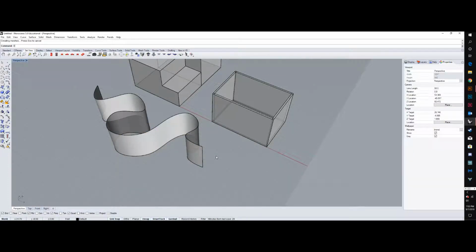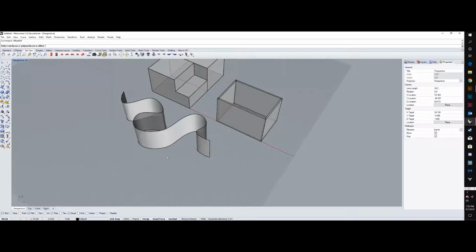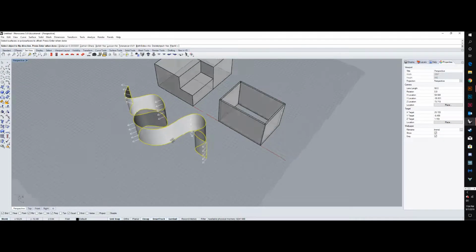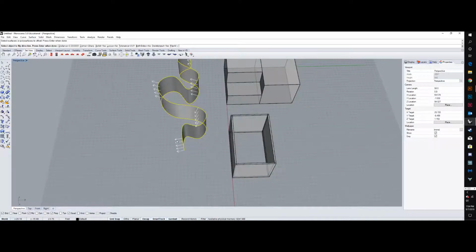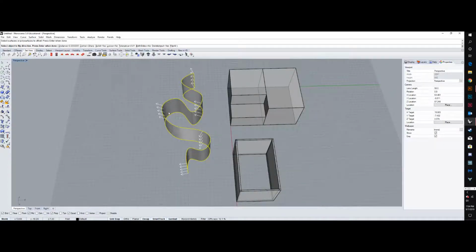Now I'm going to offset surface, and notice that it remembered the command from last time. So all I had to do was type in OF and it already knew it. I hit enter, and I'm going to select this, hit enter, and it's going to offset to the left. But let's say I really want a more central offset, so more like left and right.